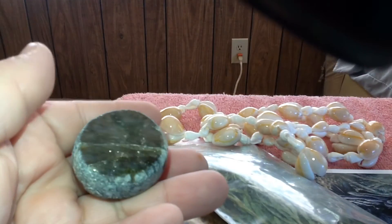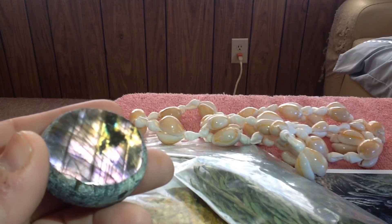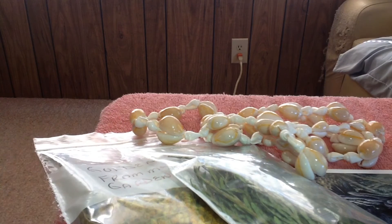I'm using my phone in here just to see if I can show you these colors better. This is also a good stone for intuition, I believe. A lot of witches use labradorite and have it as their favorite crystal. And now that I have one in person, I can see why. It's an absolutely beautiful crystal.